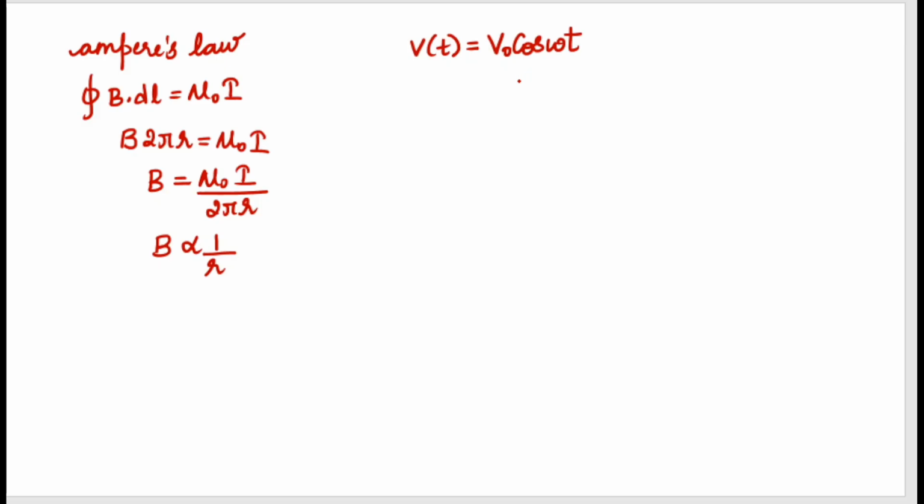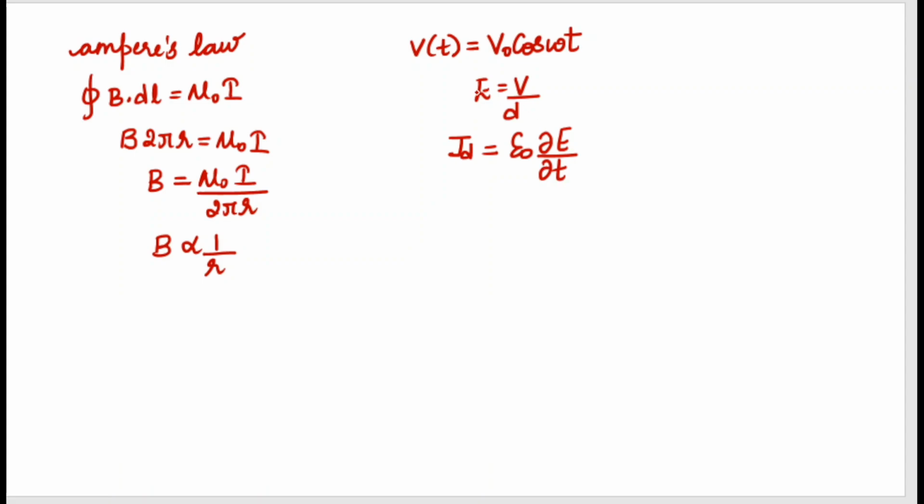So what is the relation between E, that is, electric field, and V? Electric field and V are related by E equal to V divided by d, where d is the distance between the parallel plate capacitor. Yes. Now, what is the formula to find the displacement current density? It is represented by the symbol JD. The formula is epsilon naught dou E divided by dou t. What does this dou E divided by dou t mean? It is the partial derivative of E with respect to t.